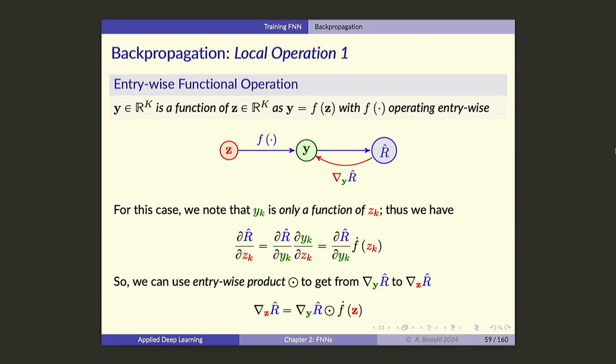Okay? So the point is that the partial derivative of r hat with respect to entry k here is going to be the partial derivative that I already have. This is in my gradient, and then I multiply it with the derivative of f at point zk. Now, if I want to calculate the gradient of r hat with respect to z completely, I just take every single entry in my gradient with respect to y and multiply it with f dot at point z, right?